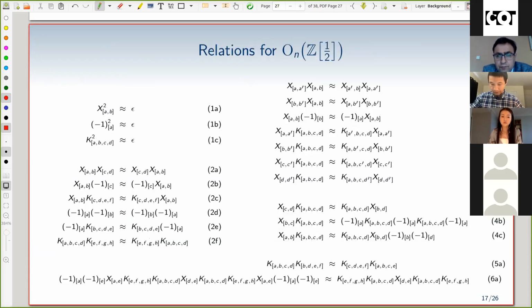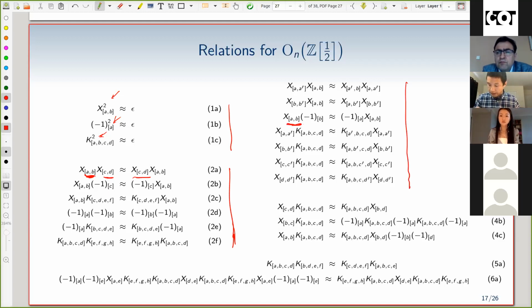So one of the relations here is for the orthogonal group. We have several parts. The first part says something about the order of the generators. For example, all the things have order 2 here. And this part says the generators with distinct indices actually commute: AB, CD becomes CD, AB. Here it says the X gate can be used to change indices: if you move this X gate here, you can see -1B becomes -1A. We can analyze the meaning of these relations, and there is also some stuff particularly related to this particular group.